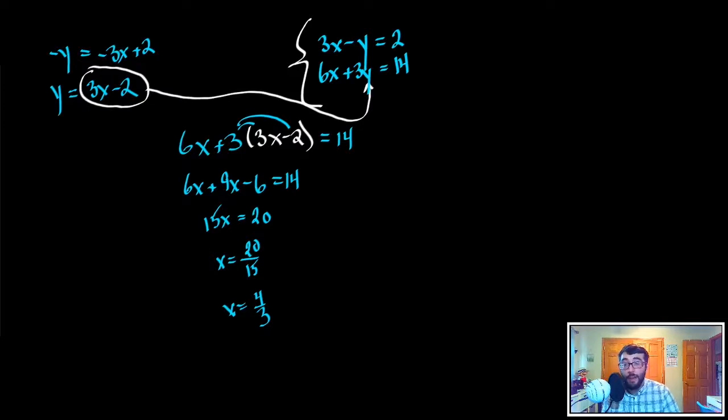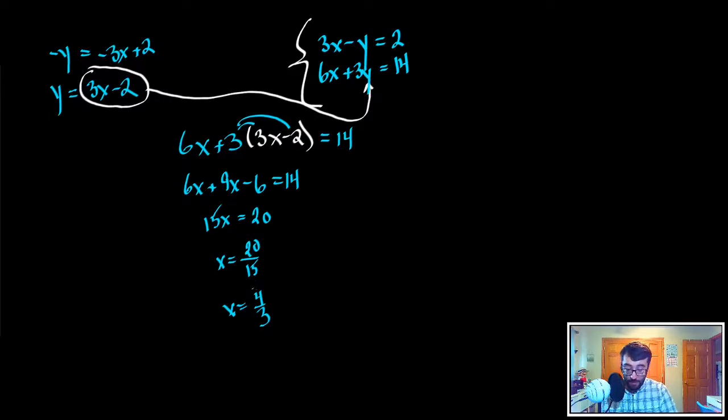What that means is I know for a fact that the x-coordinate of the point at which they intersect is 4 over 3. Now, what do I do with this? I'll substitute this in for x in either of the equations. It doesn't matter which one you pick. You're going to get the exact same answer for y. However, there's an even easier way.